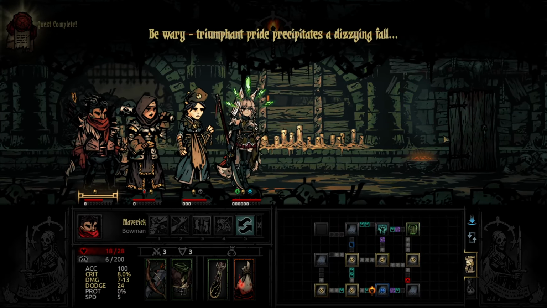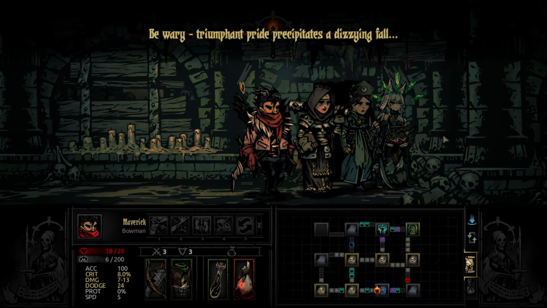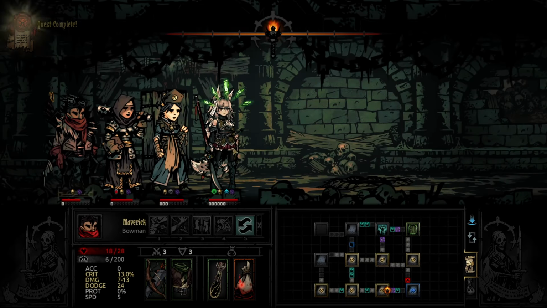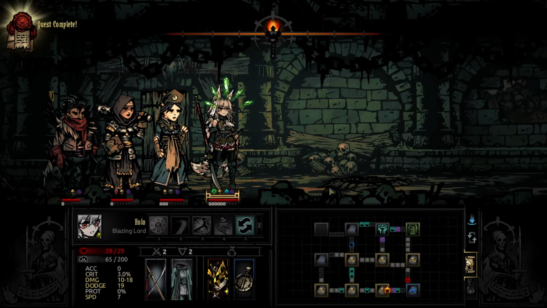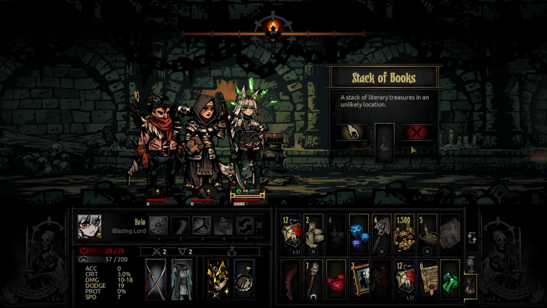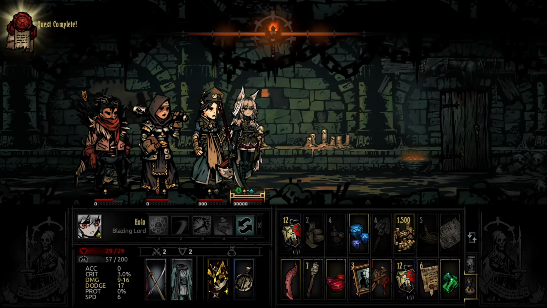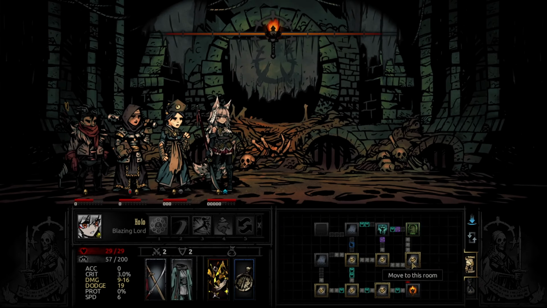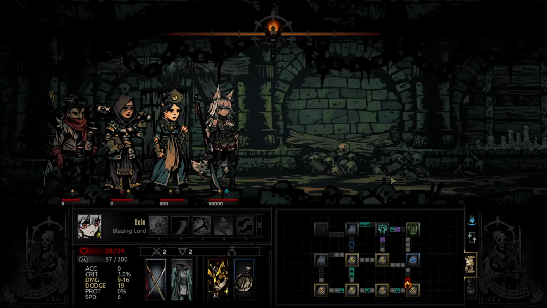Be wary. Triumphant pride precipitates a dizzying fall. Try to disarm with you, just get stressed down. Gonna bypass. I thought there was a new thing that you could light the books on fire for torchlight with the Creeping Mist. I think you still can, but still probably gives you stress.